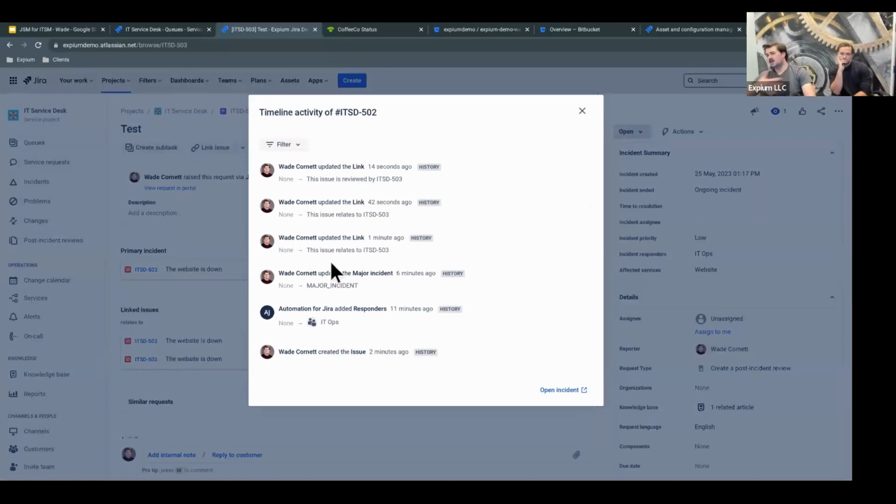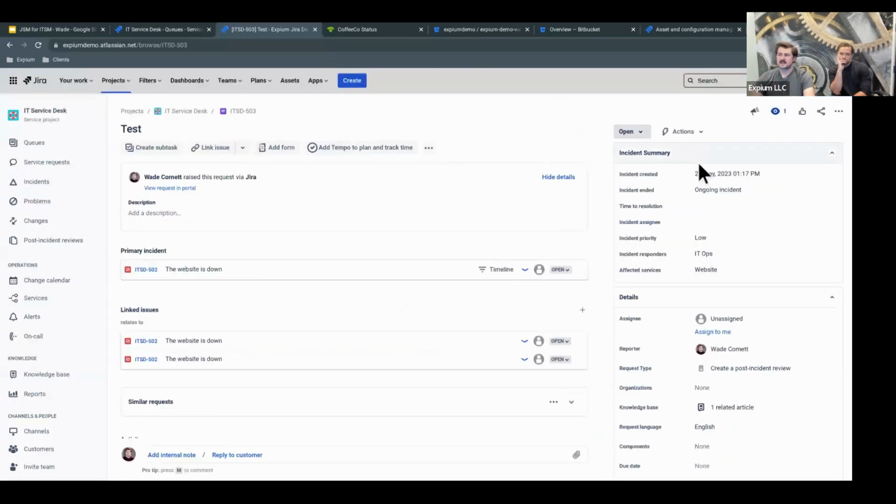For all of the ongoings of the incident, you're going to see that roll up here, and then you can quickly jump to your incident from the PIR ticket. And then there is this entire incident summary, such as when it's created, it's currently open, but if I resolved it, it would show that there, the total time it took to resolve, who it was assigned to, what affected service it was on. And then we can export all of this information to a Confluence space where maybe we house our PIRs.